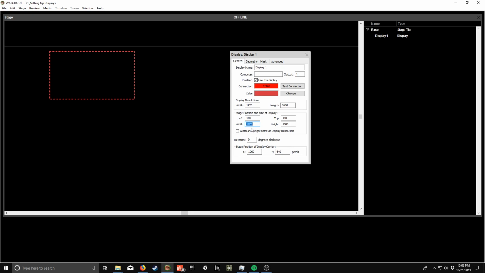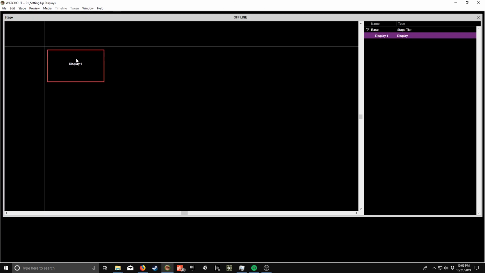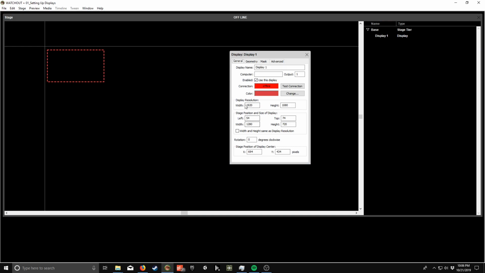So here, let's say you have 1280 by 720 footage, you can actually change this resolution to capture 1280 by 720, and it'll automatically scale it up to 1920 by 1080. So that's pretty cool. But for this, I'll just set it to match the resolution.